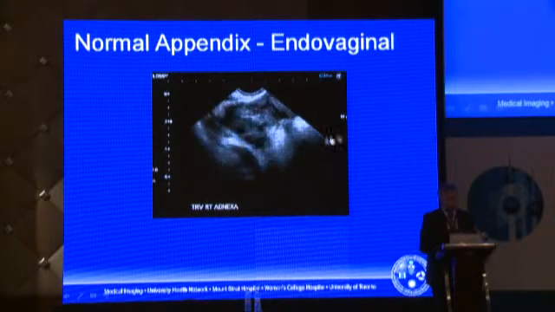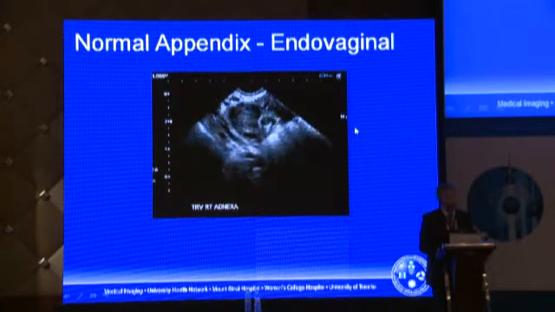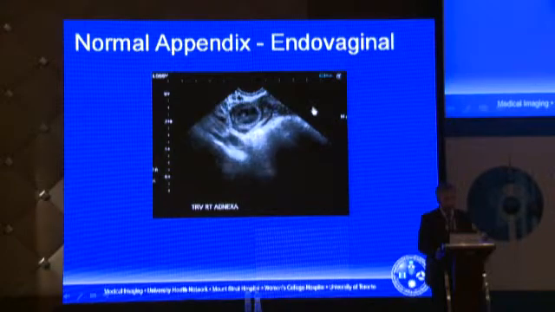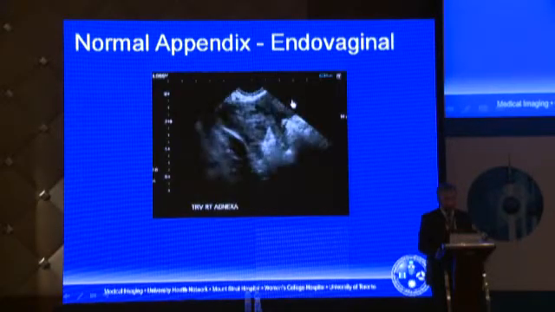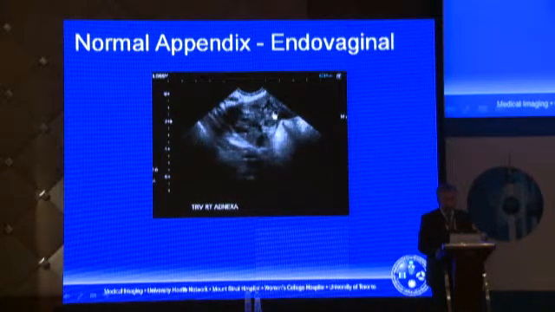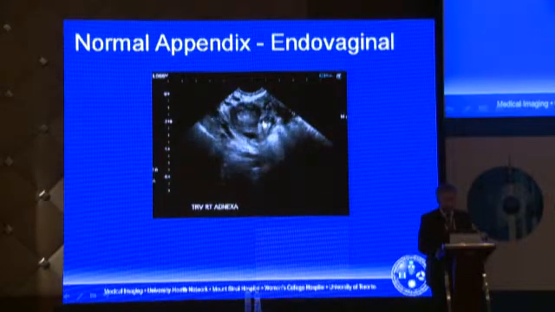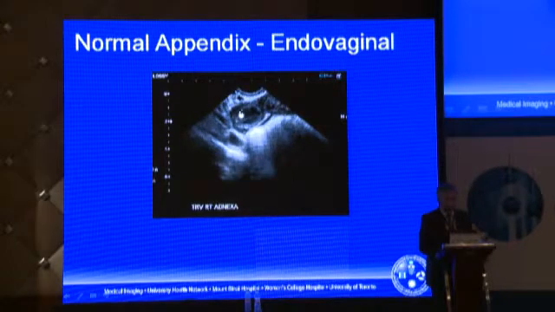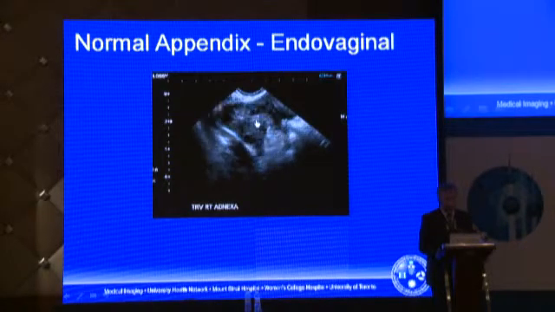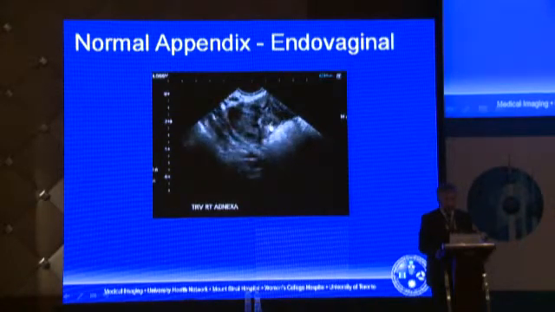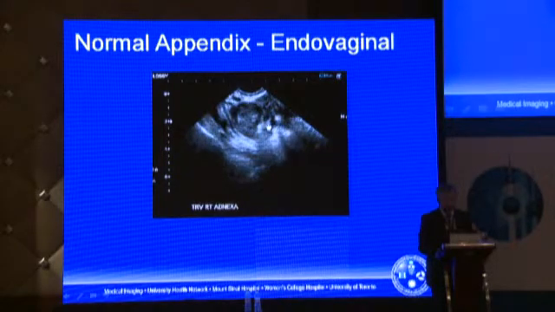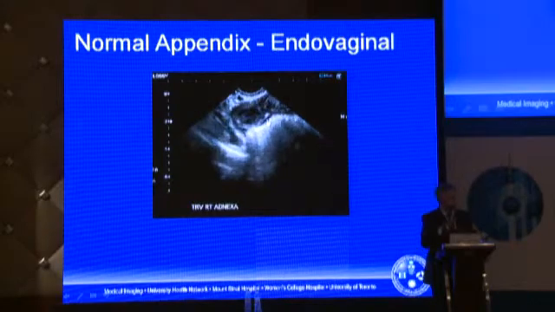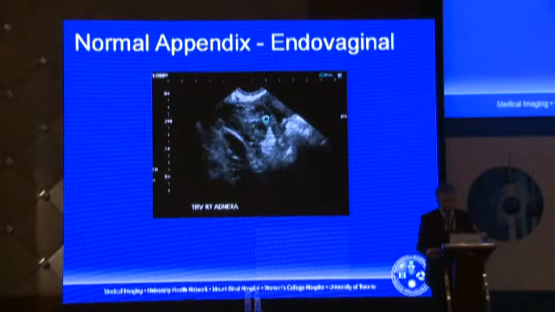And here's an internal ultrasound showing a normal appendix that couldn't be identified suprapubically, and over time I've come to realize that the appendix often lies medial to the right ovary and behind the broad ligament. This patient has a little hemorrhagic ovarian cyst. We talked about that in the last lecture. Here's the appendix. It's only about 2 millimeters in diameter, and we follow it to its tip, and it disappears.